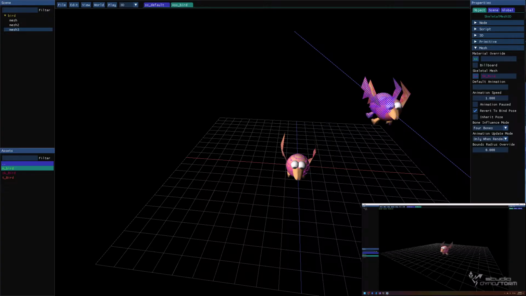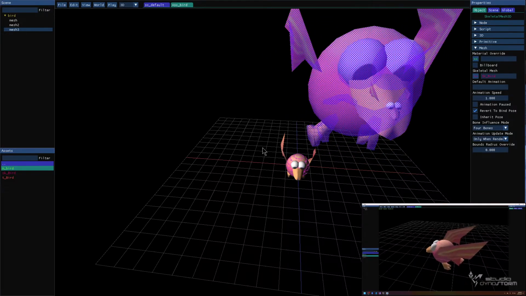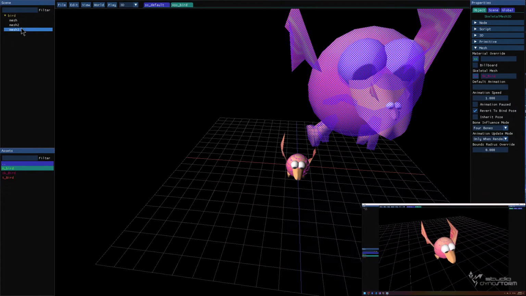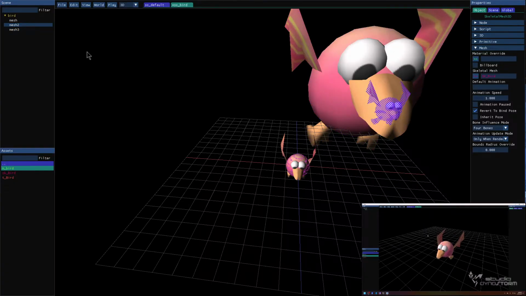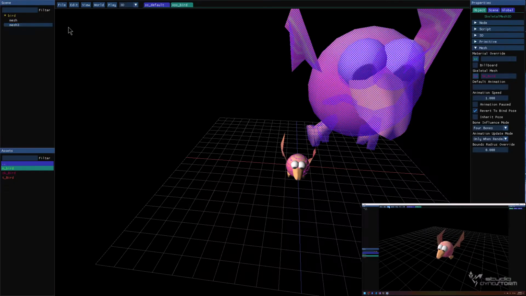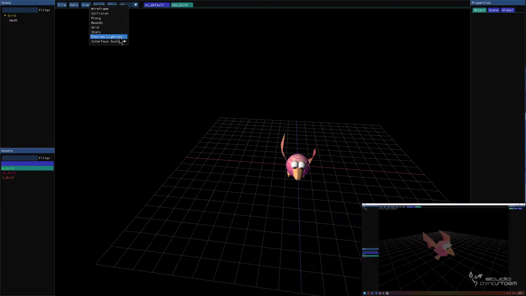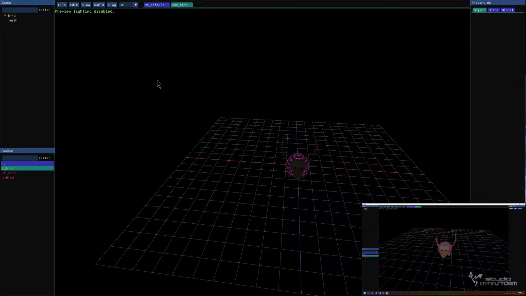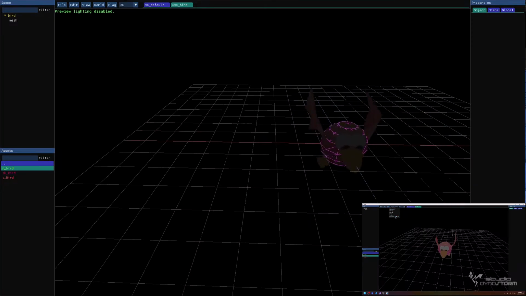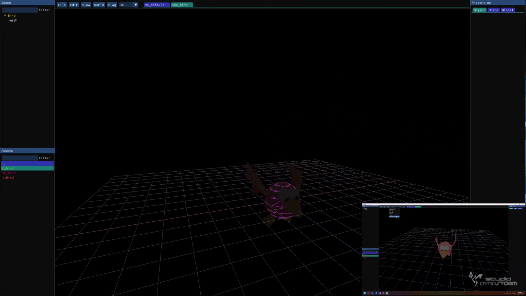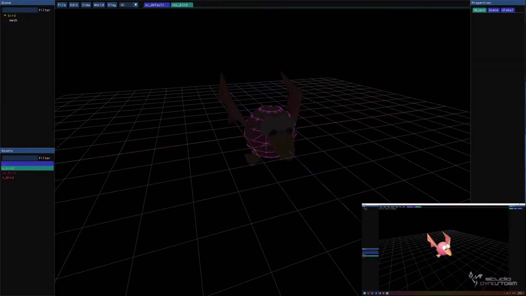Oh yeah, something else is that there is some lighting on the model right now, and there's no lights in our scene right now, but it will use preview lighting by default. And if you want to turn that off, you can hit view and then preview lighting. And now it's completely unlit. As soon as you add a light to the scene, then preview lighting would be disabled anyway. But if you don't have a light in the scene, then a preview light will be shown by default.